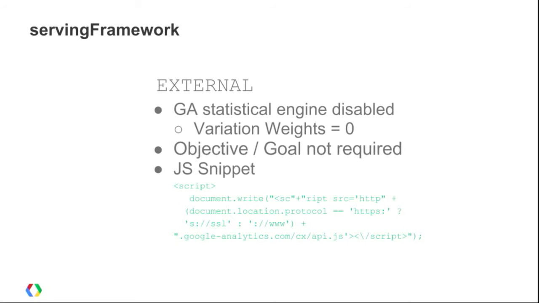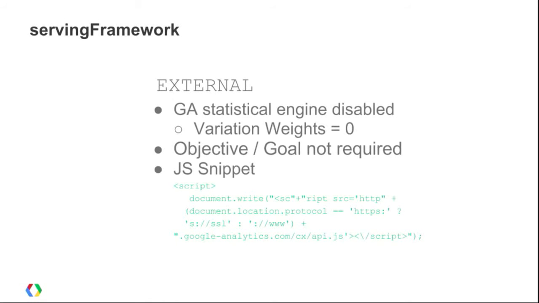So setting it to external disables the engine for multi-arm bandit. When you look at the experiment itself, the variation weights that are listed as part of the experiment will still be there, but they'll always be 0. And they won't get updated, because typically twice a day the multi-arm bandit engine will update weights for variations to determine whether or not they should be active, and also determine what percentage of visits should go to those particular variations. So that's disabled completely when you do external.